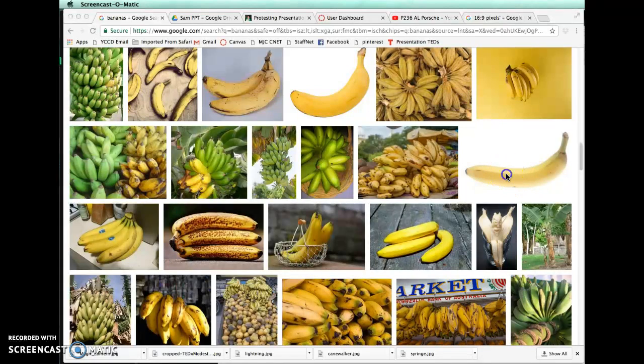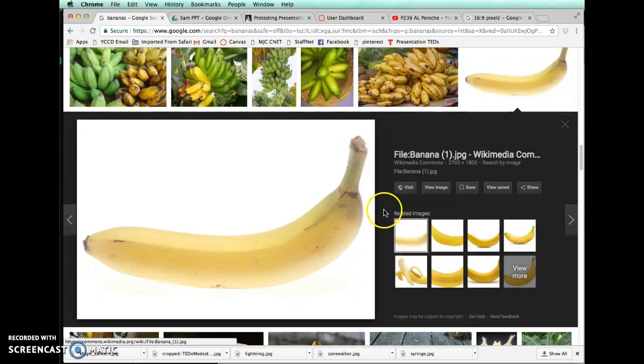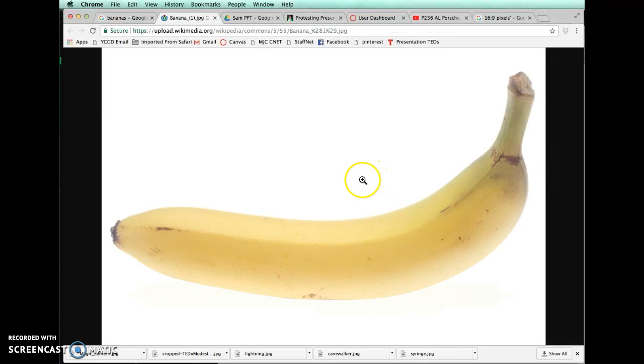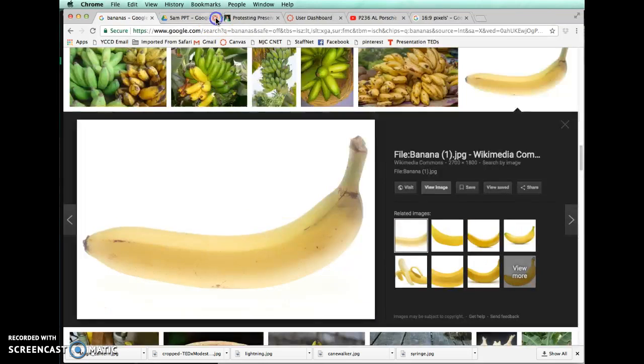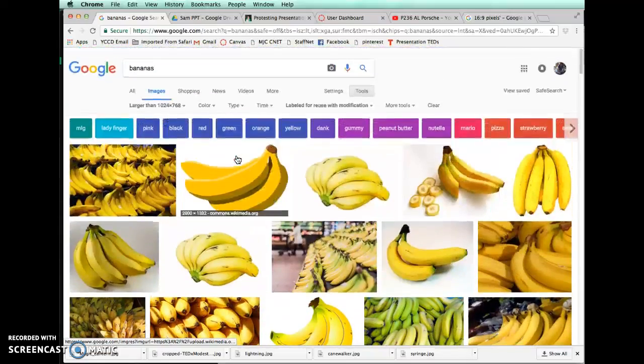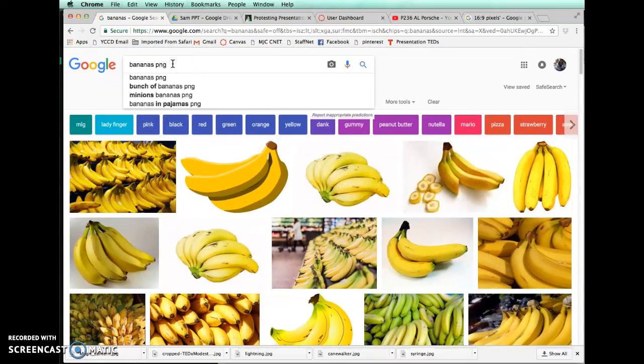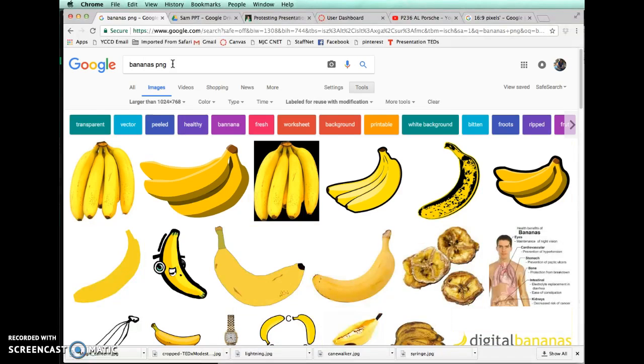So I'm going to go ahead and click on this banana here. And I want to view the image, and I see that I have a banana with a white background. Now the problem is I didn't specify in my keyword search that I wanted a certain file type. So I'm going to go back and revise my search to get one that is the appropriate file type. So what I'll do is close out this image, and I'm going to go back up to my keyword, and because I'm looking for that transparency, PNG, I'll search by PNG, which means Portable Network Graphic. And here I get results of files that I'm hoping will have a transparent background.